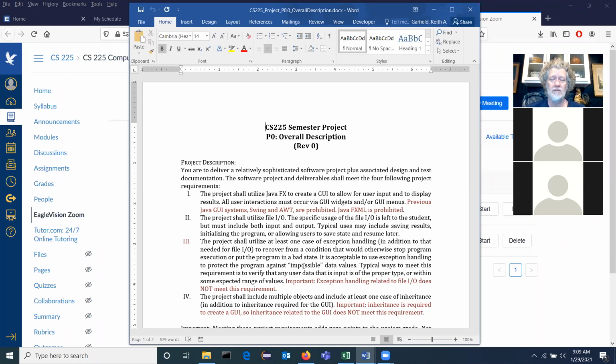Now, there are a couple of restrictions to these things. So on item 3, you can't use exception handling with your file IO. And the reason is a lot of file IO routines basically require it. So I need you to do something in addition, above and beyond what you might have put in for your file IO. And then the inheritance cannot be related to the GUI.